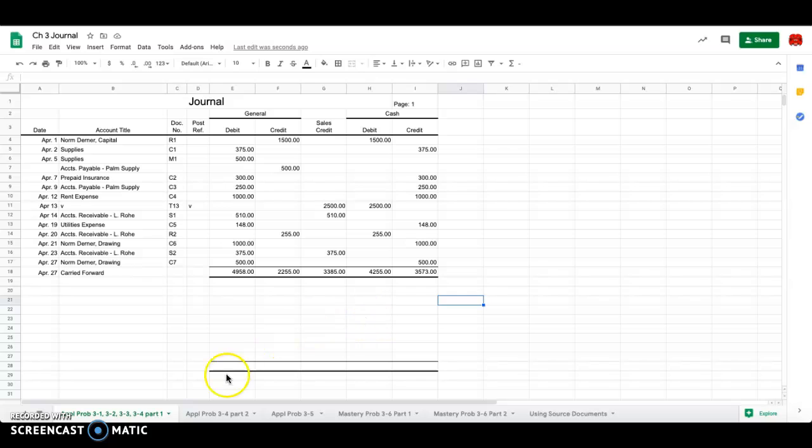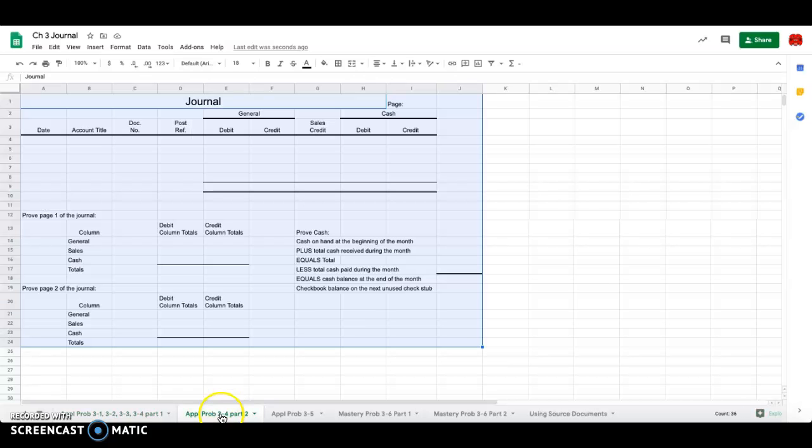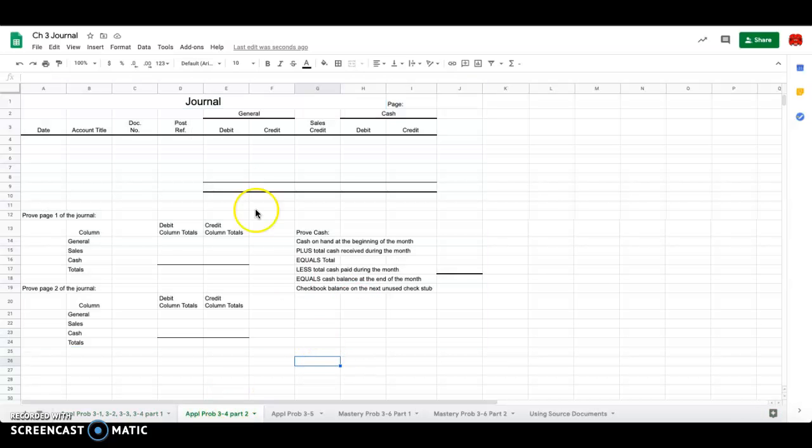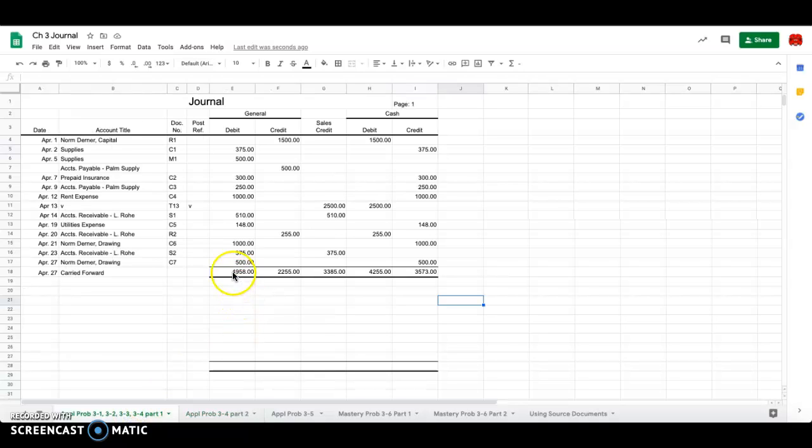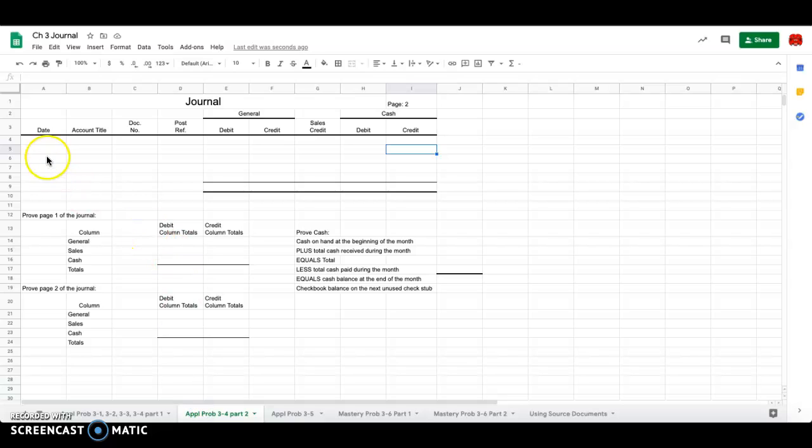So now we have page 2, and I'm going to come up here and put page 2. Now we just have our blank 5-column journal. What we need to do is bring the totals that are down here up here so that we can start the next page.